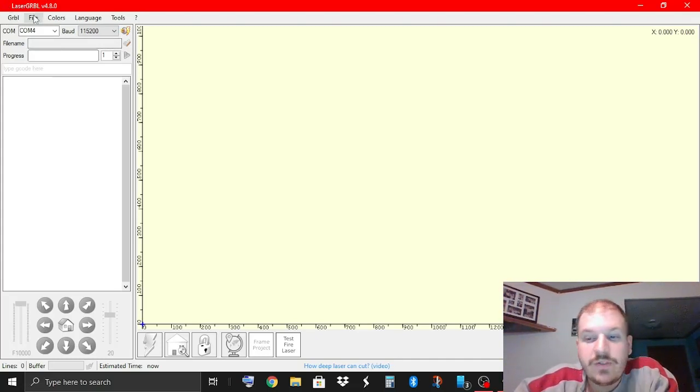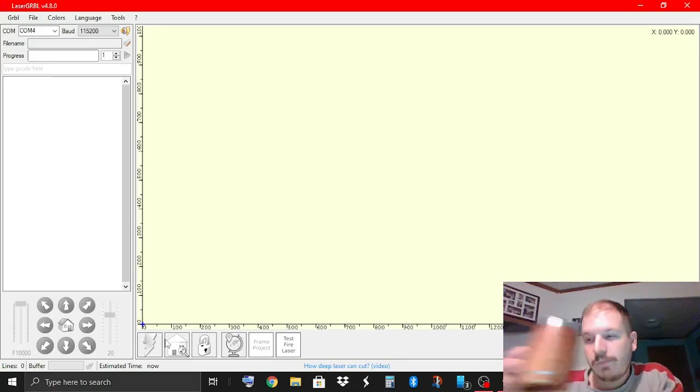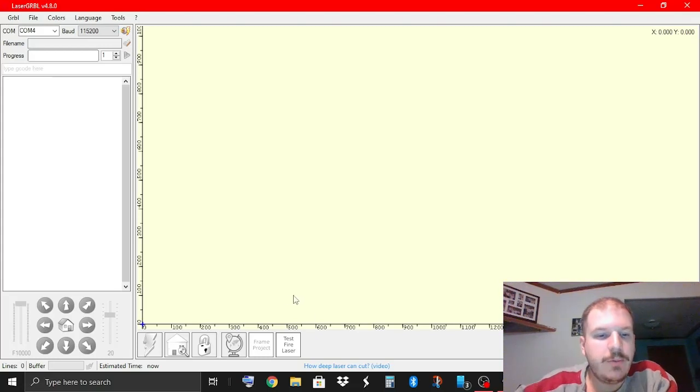So to start our first file, now I don't have the laser with me or plugged up right now, but what we would do is click connect and connect to our laser and we would home the laser. The 1620 moves very, very slow when it's homing. The best way I've found to do your homing sequence is to move the laser down to near the homing corner by hand, and then click home. It will home a lot quicker that way.